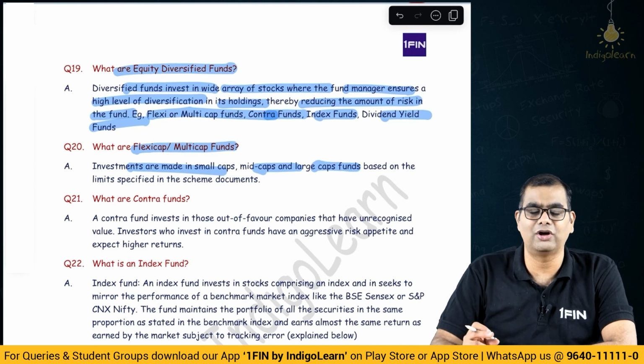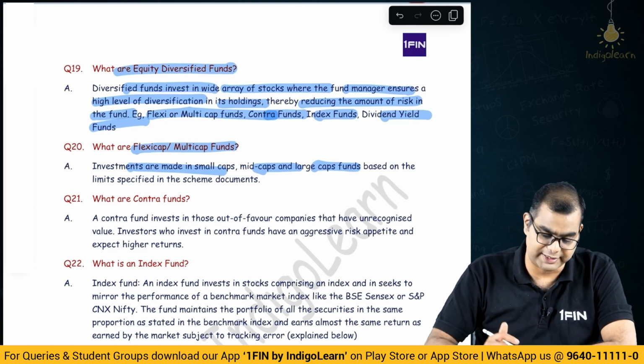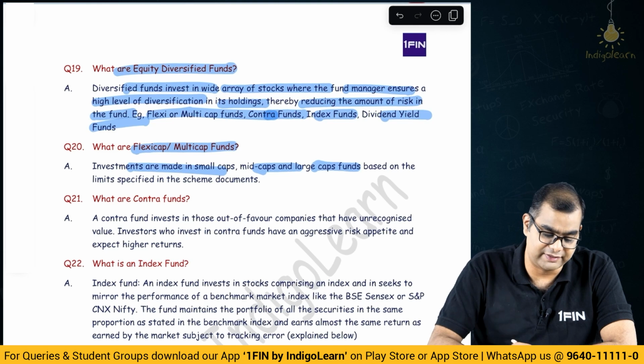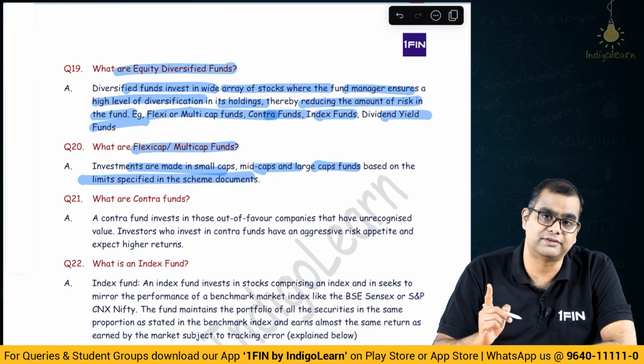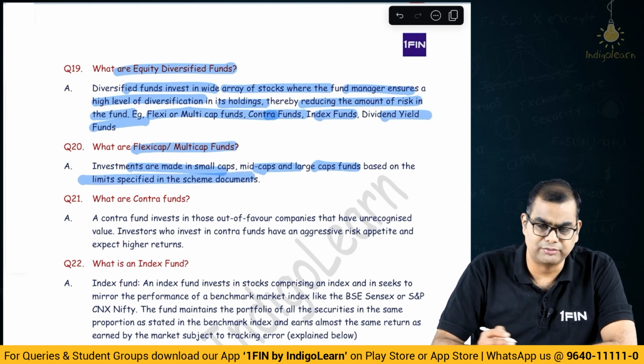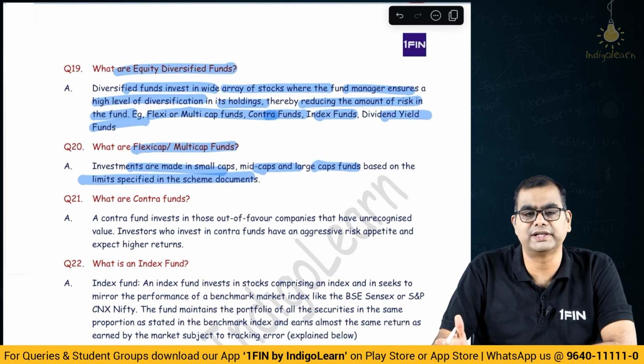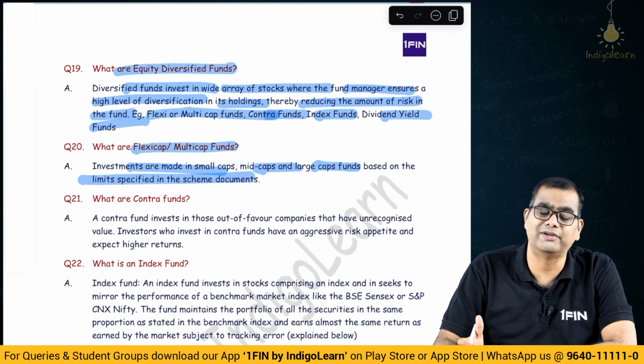Flexi cap or a multi-cap fund invests across all three kinds of stocks, large cap, mid cap and small cap, depending on what they see as the direction of the market. And of course, they have to follow the limits that are given in the documents that are filed at the time of issue. So basically they will say, I will not invest more than 50% in either large cap, mid cap or small cap. I will invest at minimum 10% in each of those.